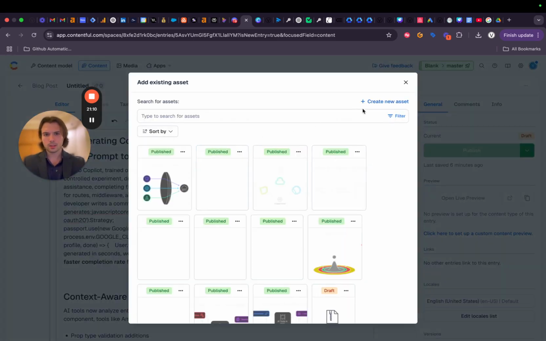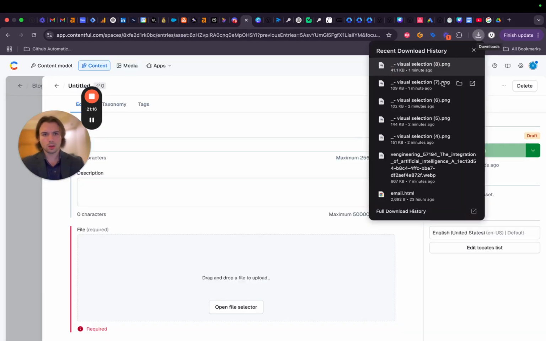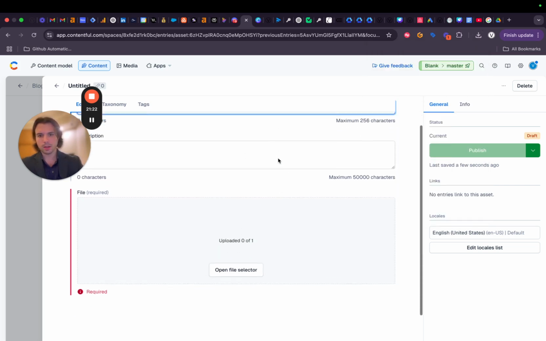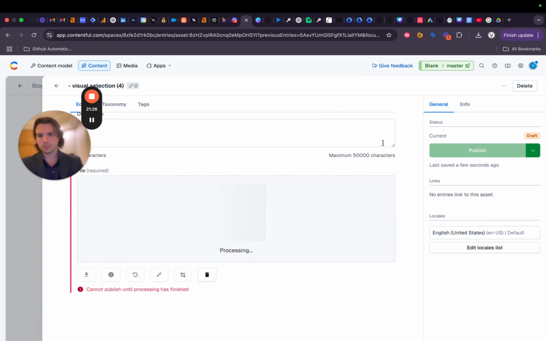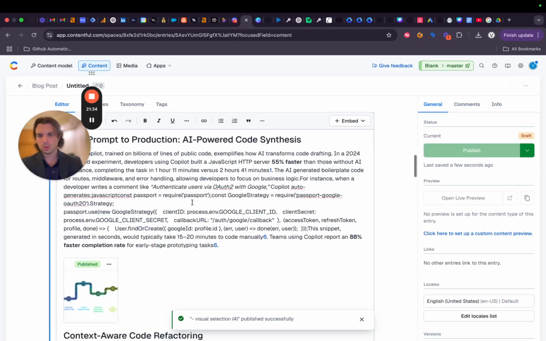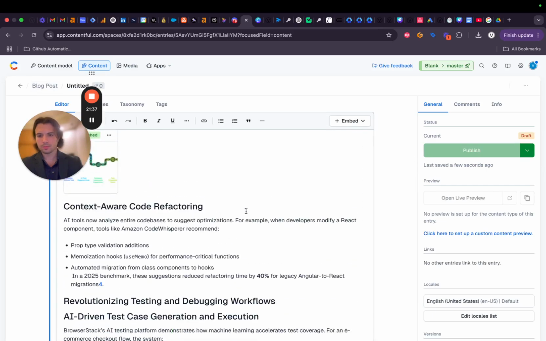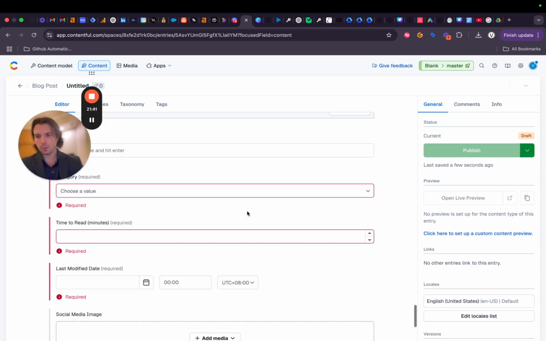So we add it as an asset. Good enough. It's going to be this one. I'll pop it here. It's automatically going to give it a name. Great. So yeah, that's pretty much it.